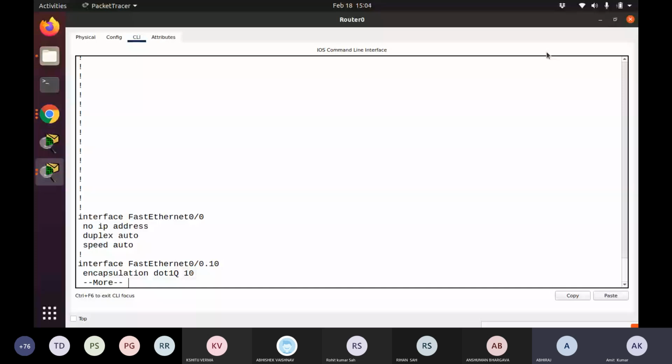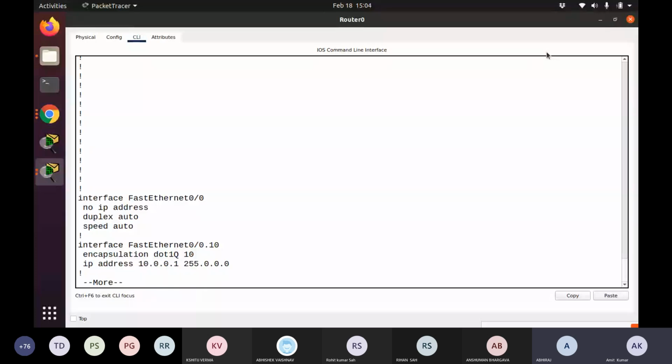There is no IP address and speed is auto. Then we have interface fast Ethernet 0/0.10, which we have created as a sub interface of fast Ethernet 0/0, encapsulated, and the IP address assigned with this interface is 10.0.0.1.